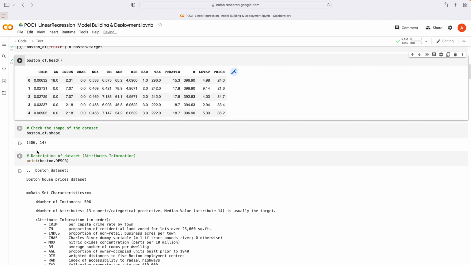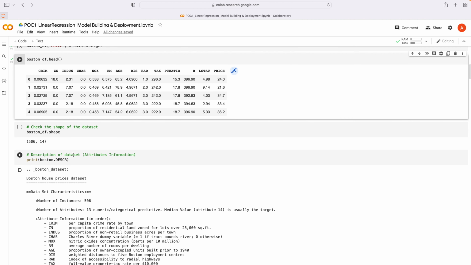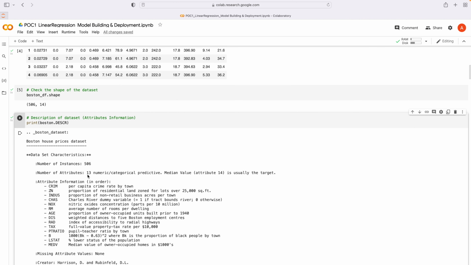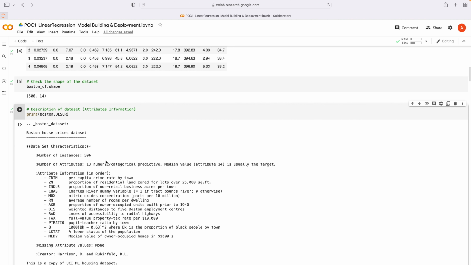As we see the shape of the data frame, 506 and 14, we have 14 columns, including the target variable, and 506 entries. Similarly, if you provide Boston dot DESCR, it provides the description of the records.